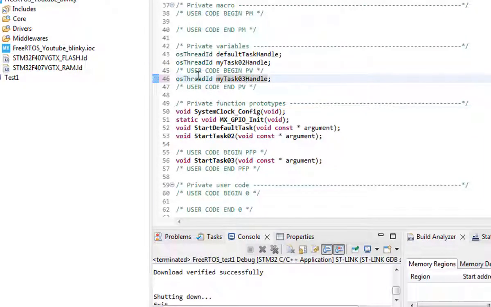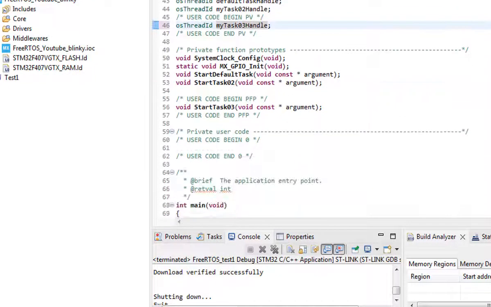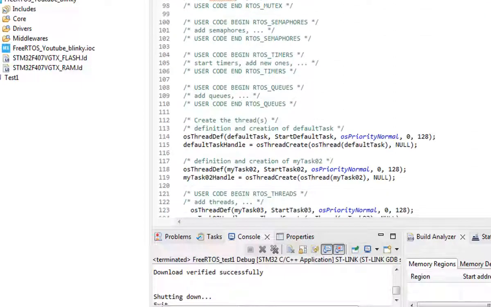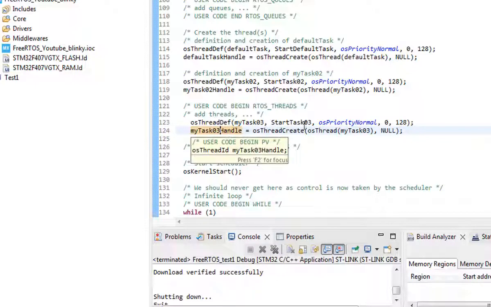You can name this my task 3 handle, and if you now come down, you need to see it like this. So just change this with the 3. So these are the handles, and you need to create this my task 03 variable as well.